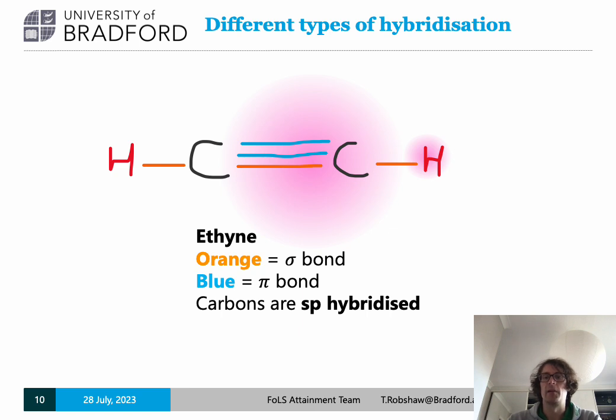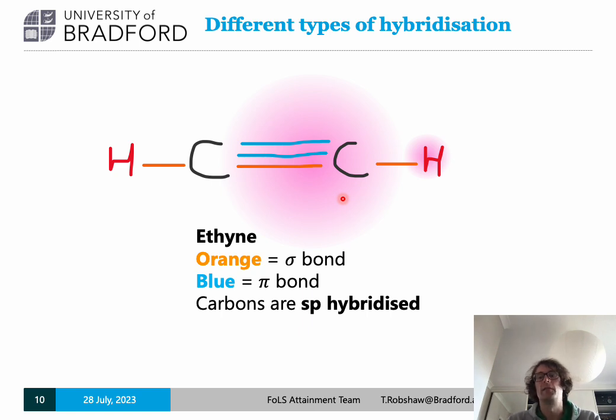The last type of carbon hybridization you need to know about is sp hybridization. This happens when a carbon is bonded to only 2 other atoms, and this is actually quite rare in chemistry. The only common example of this is with alkynes, species with a triple carbon-to-carbon bond, and the simplest one is ethine here. Each carbon makes 2 sigma bonds with hybridized molecular orbitals with a hydrogen and with the other carbon. Those bonds are shown in orange here.